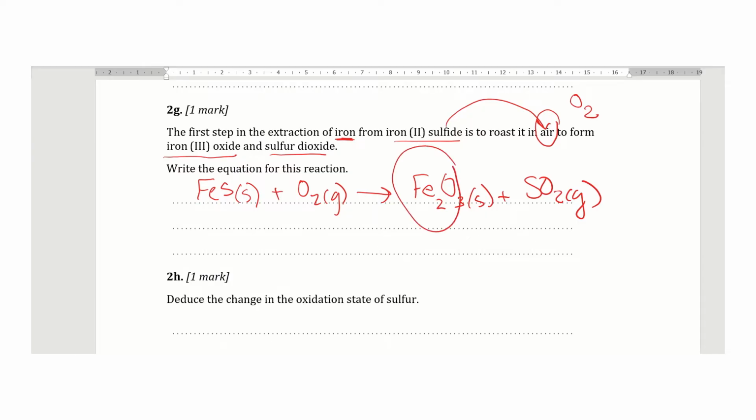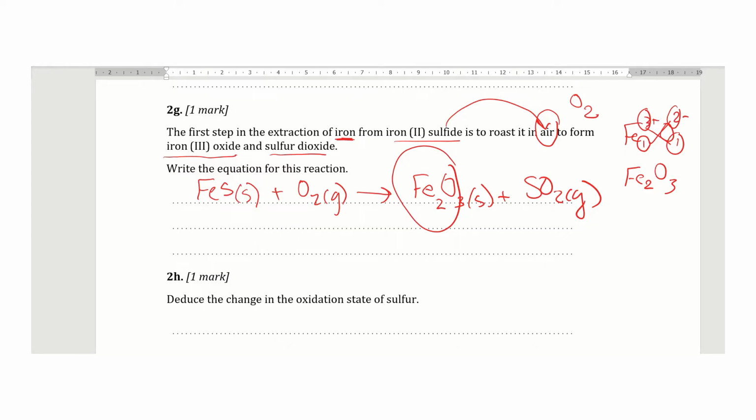If you're not sure how I got to this, you need to go back to ionic compounds. I know that I have Fe3 plus, and I know that the oxygen is always O2 minus. When you add the charges, you realize that these are not equal to 0. 3 minus 2 is going to be plus 1. That means I have an extra plus 1 charge. So the easiest way to balance these is to assume I have one atom of each and then do the cross multiplication. So what I do then is 2 times 1 is 2 and 3 times 1 is 3. And this is basically how I get to the answer.